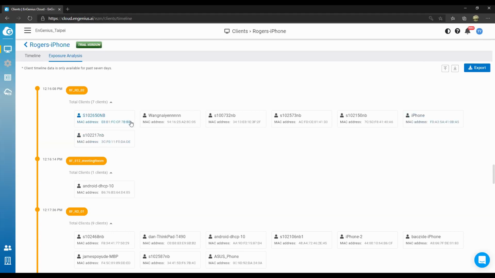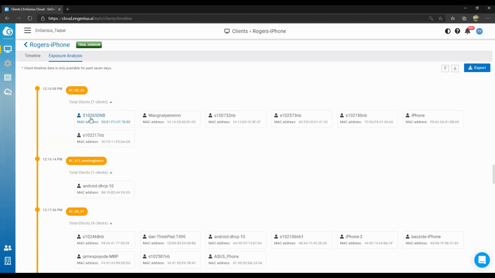So given that each indoor access point has roughly an estimated coverage of, maybe in an open space you can get 150 meters, but if it's a confined space with a lot of walls, a lot of dividers, maybe you limit the number of clients you connect on a particular AP. So for this particular AP, you have like 7 clients connected, so I can easily identify that these are the possible people who were in close proximity to Roger.